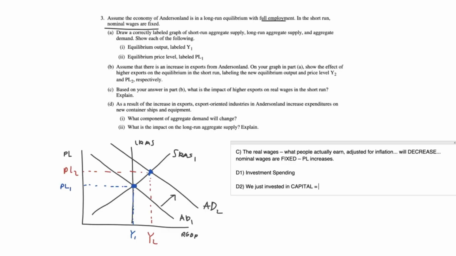Because if we have better capital, what that means is our production capabilities and output will increase. And that theoretically should also lead to increased employment, okay? Because if you can produce more things, and you're making more money, then you can hire more people, right? All that is ultimately going to cause unemployment to go down and employment to increase. And we know our long run aggregate supply also represents the amount of employment we have. So we need to reach full employment again, and therefore our long run aggregate supply will shift to the right.